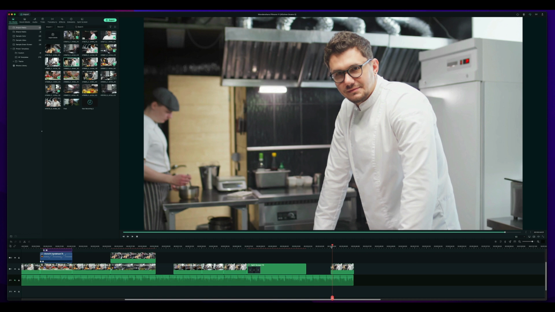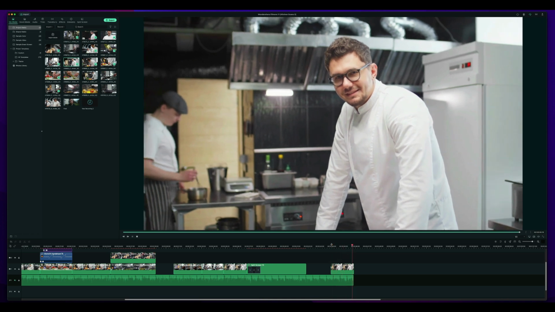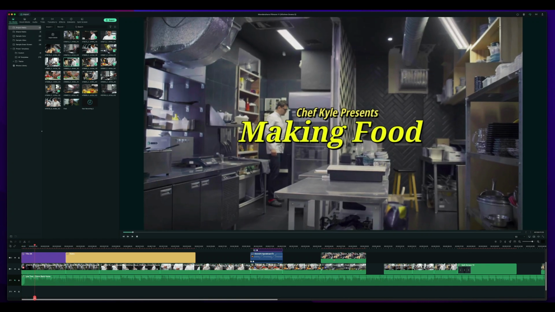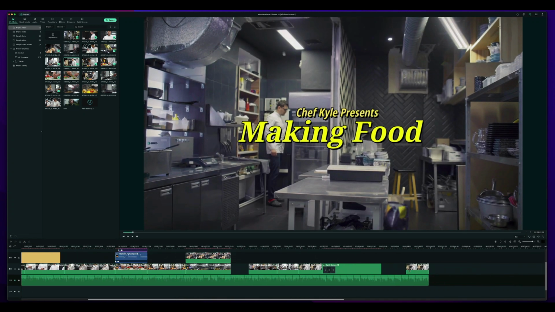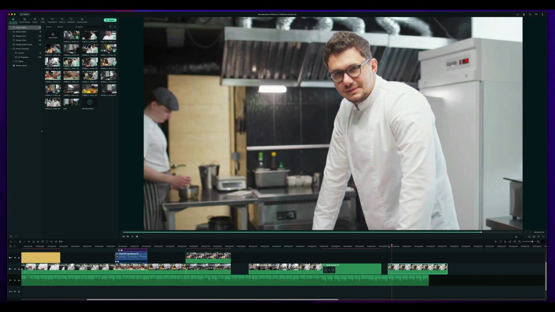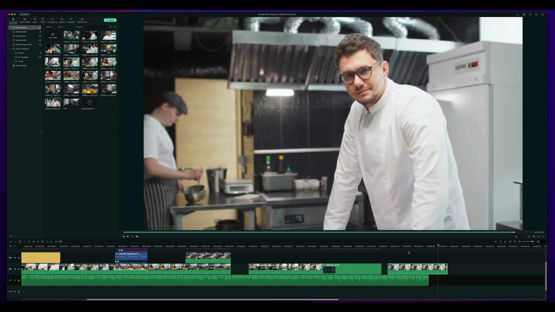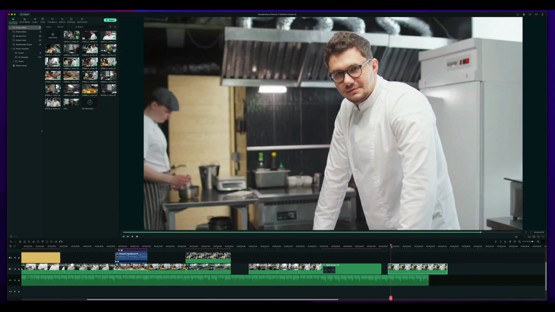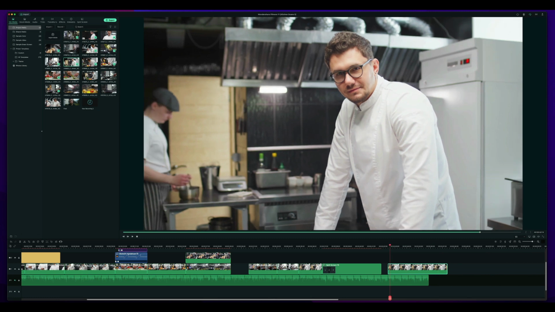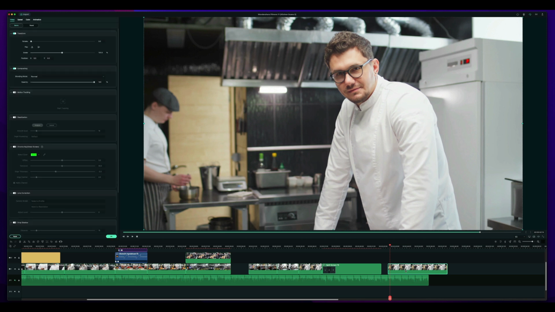This is another tool you may use a lot if you are a handheld shooter. In this clip, for example, it's not bad by any means, but if we play it, we can see there's definitely some shake going on there. Whoops, start playing back from the beginning. So if I play this here, you can see there's some wobble going on there, and maybe we want it to look basically like a tripod shot, like it's not moving at all. We're going to go back to our inspector, and about halfway down, we'll see stabilization's turned off.